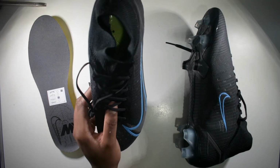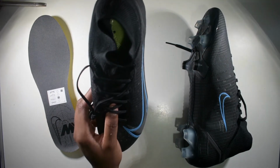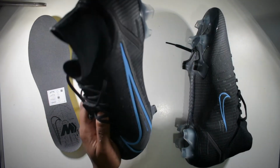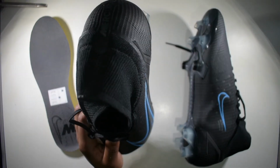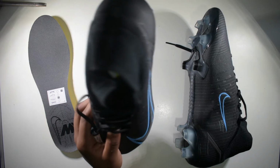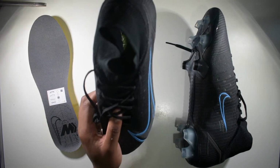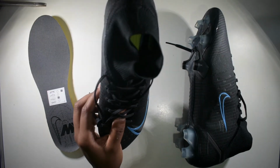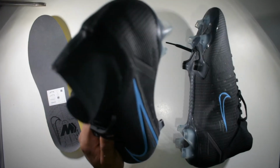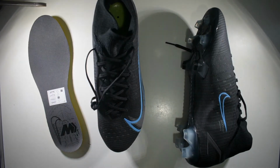In terms of the top end, I've had the 8, I've had the 10, I had the Superfly 4, and Mercurial Vapor 13. Now, these are the latest ones, I've got the Superfly 8. In terms of how they feel, I feel these are probably the most unique. They're probably the best fitting Mercurials I've got as well. So although people will say, oh, there's not much changes, that's a step backwards, I'm like, no, I feel like it's a small step forward, in my opinion.